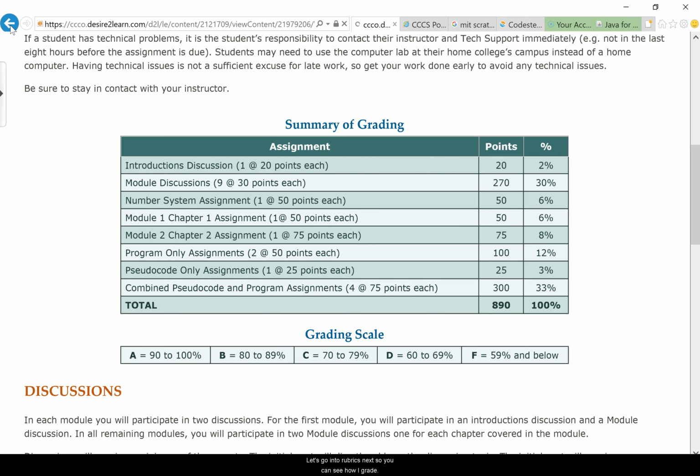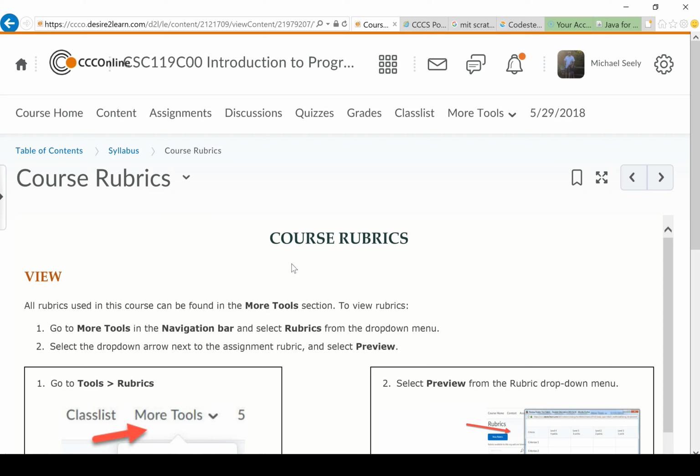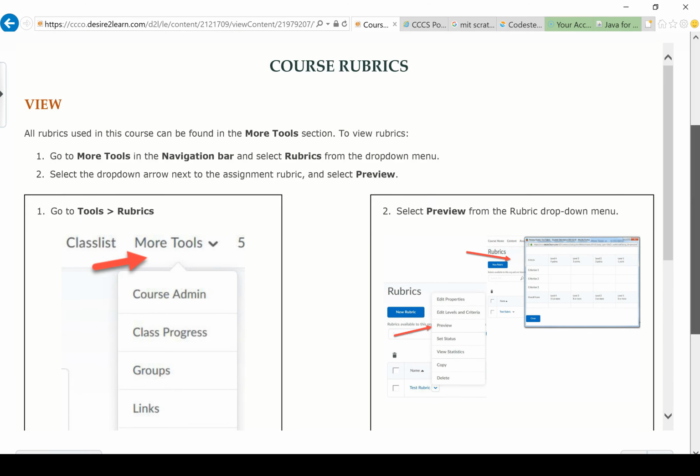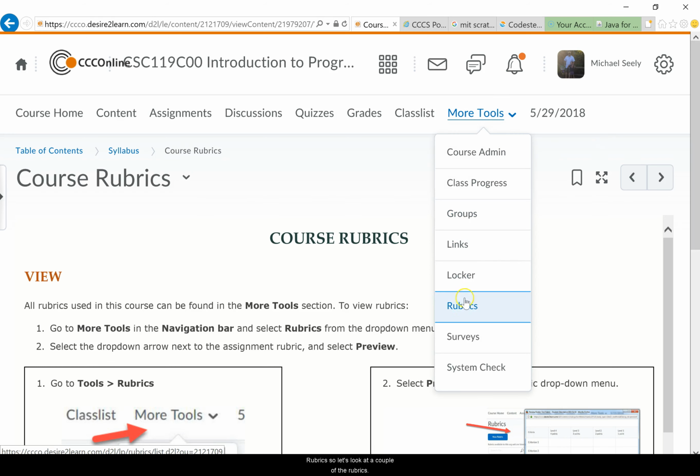Let's go into rubrics next so you can see how I grade everything. Okay. If you go into here, it says go to the tools, rubrics. That is more tools right here. And rubrics.